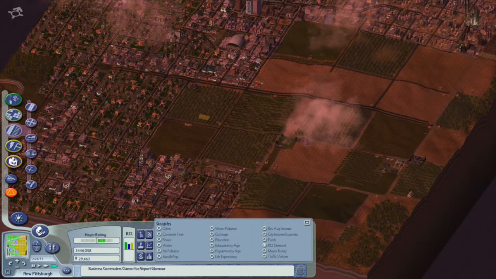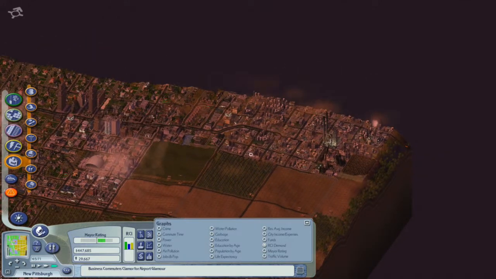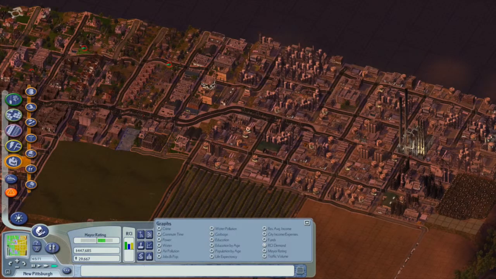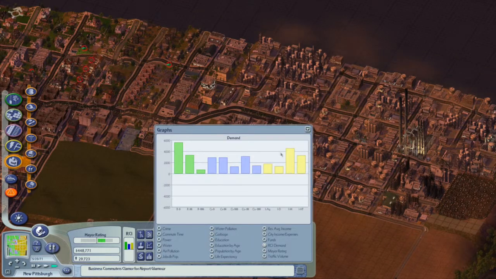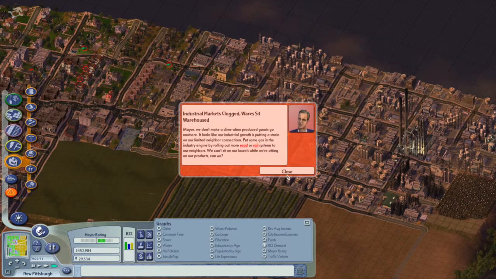Ah, whatever. That's all the time we got for today, everybody. I hope everyone enjoyed this episode of Let's Play SimCity 4. It looks like we're getting closer to having that high-tech industry. The demand is there, but they're just not building it yet. So maybe we'll try dezoning and rezoning in the next episode. See what we can do.